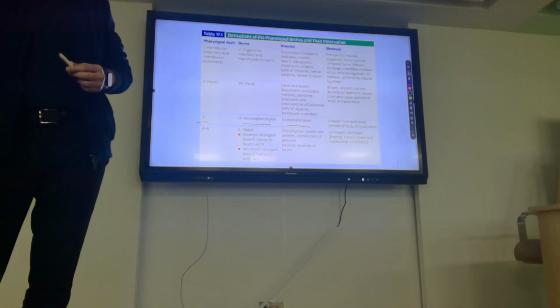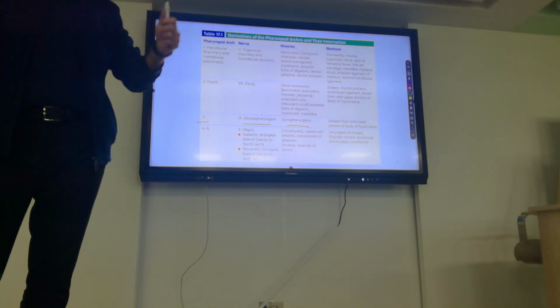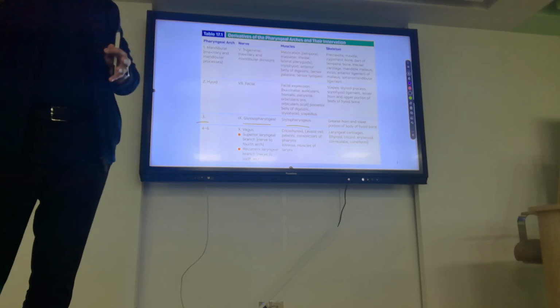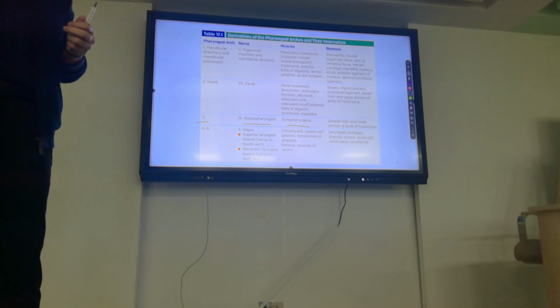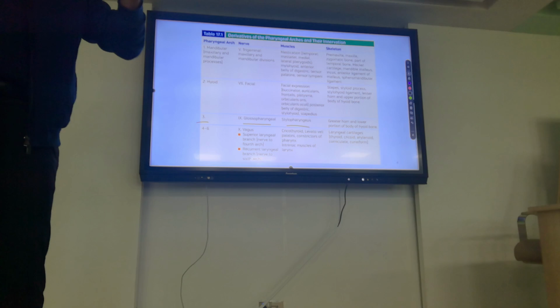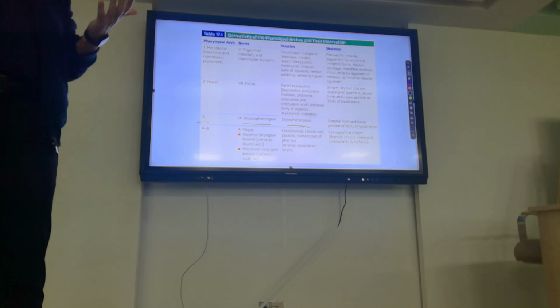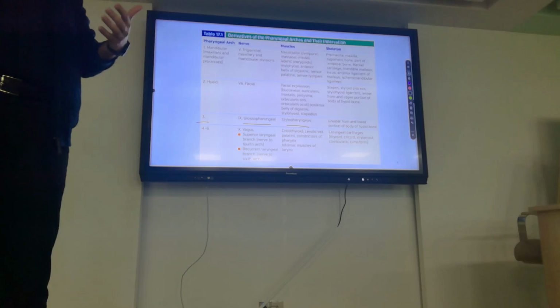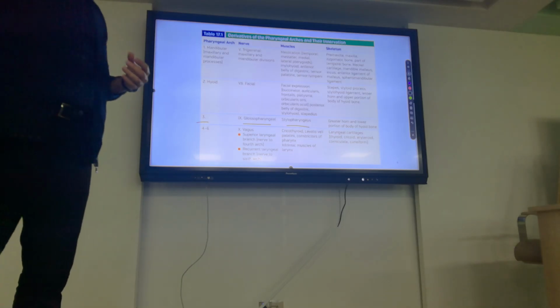But what is the sense of the face? It is the trigeminal nerve, from the first arch. So you say how? The muscles here are from the second arch. They are innervated by facial nerve, but the skin here is innervated by trigeminal nerve. Yes, because the skin comes from the first arch, the muscles from the second arch. Sometimes we have this condition.